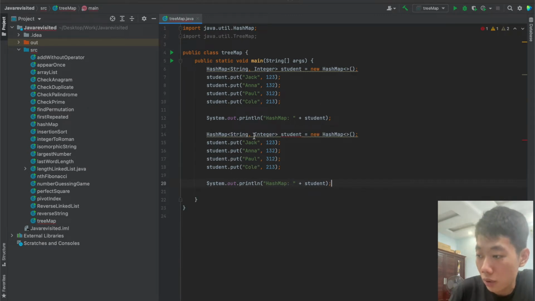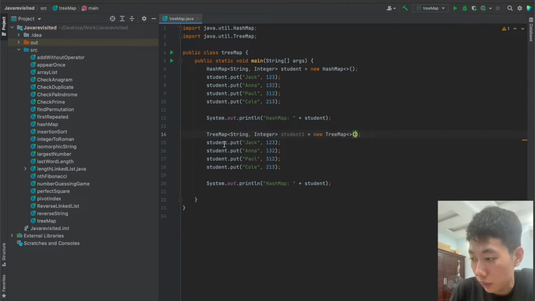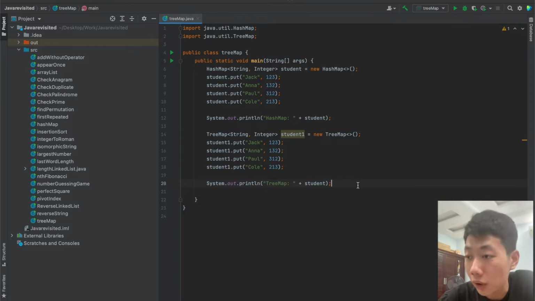So here I will change it to TreeMap. Now let's run the program so that we can see the difference in the order of HashMap and TreeMap.